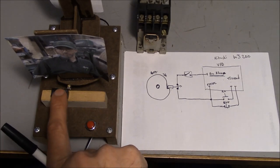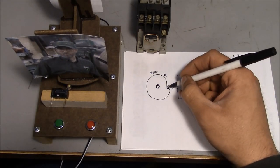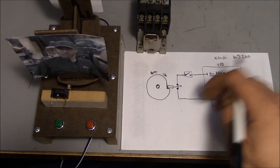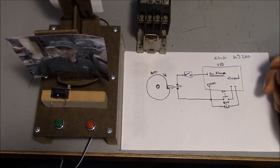It's just like this scenario here, you know, where the limit switch has a certain amount of distance to travel before it actually opens up, and you have to have some time to allow that opening to occur. That's why we use the on delay.